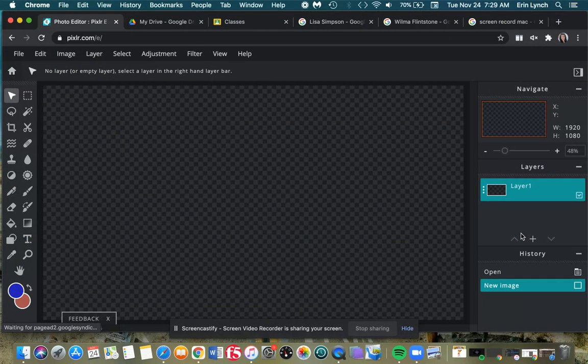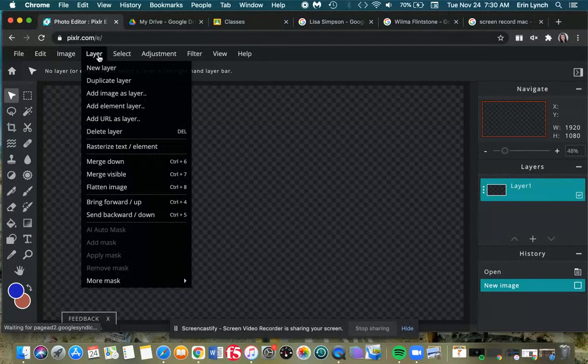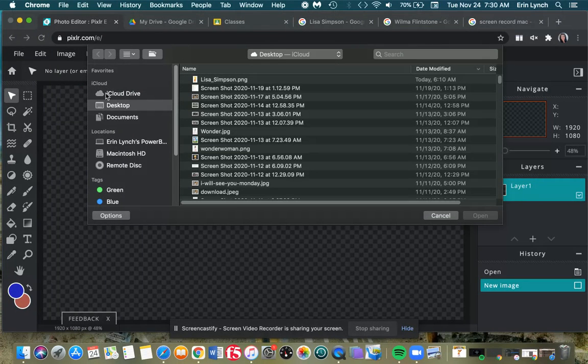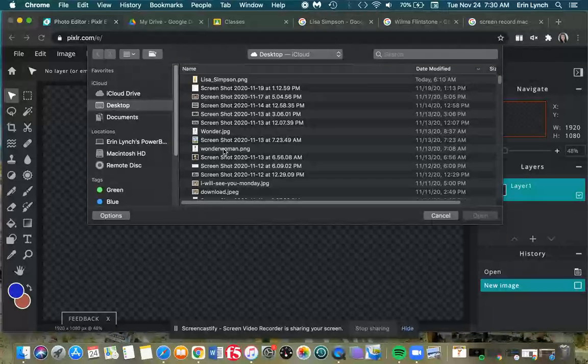So what we're going to do is we're going to be using images that we pulled from the internet the other day. I will show you how in class, in case you're having struggles downloading images. Why we want the images separate and we don't want to drag and drop them is we don't want them to be our actual layer in the background. We want them to be separate. So what we're going to do is we're going to hit this layer here and we're going to add an image as a layer.